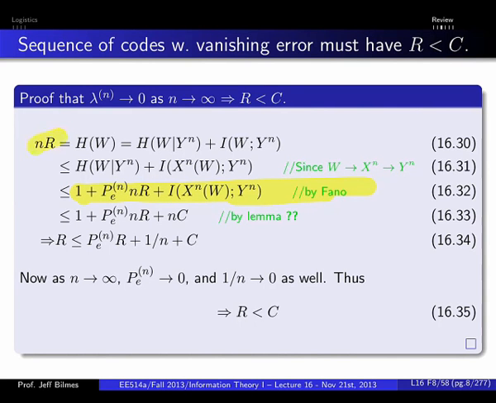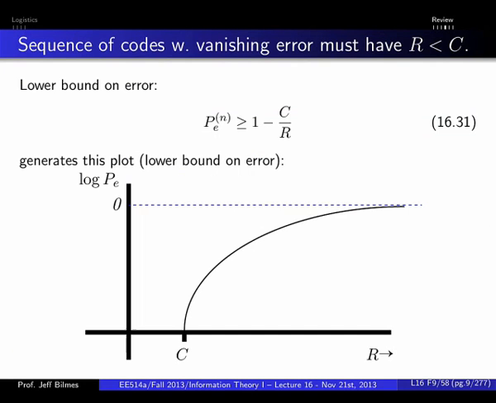Okay, so we get NR less than or equal to this stuff, and all this other stuff is going to zero. And then this finally gave us this famous picture, which, again, is another point to stress, which is that it was thought at the time that it was reasonable maybe for the picture to look like this.